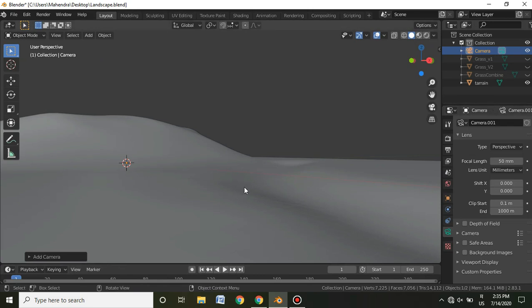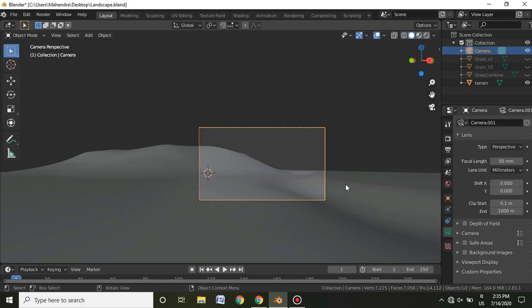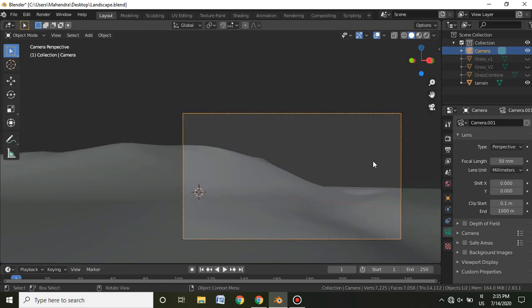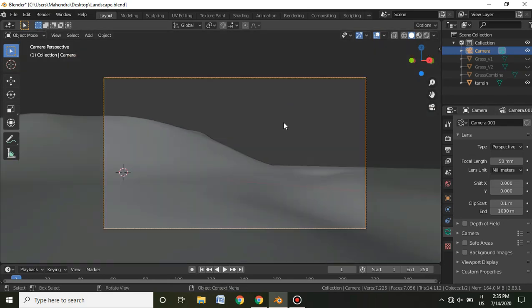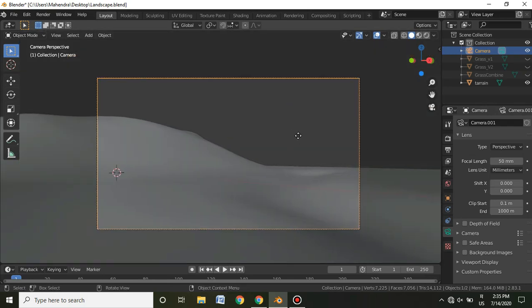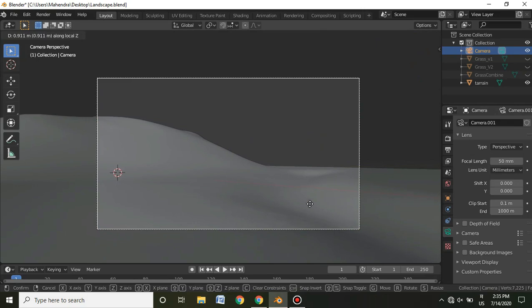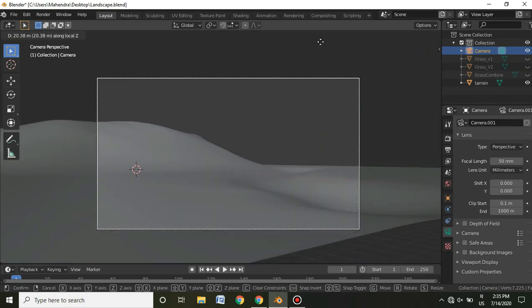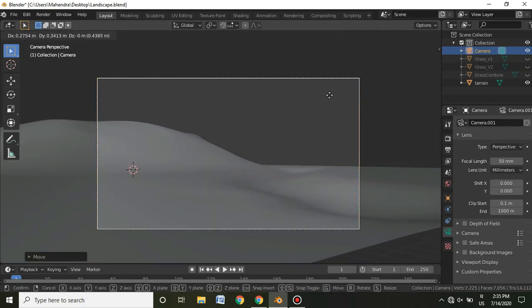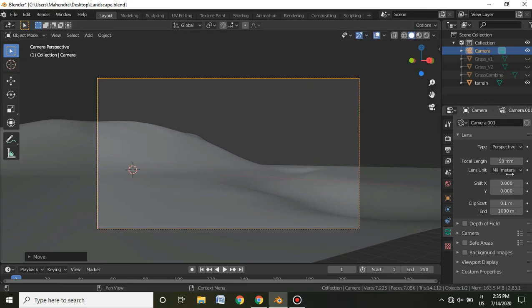Now I'm just going to select the camera and press Alt, Control and 0, so that the camera will be aligned with that view. You can see right here the view has been aligned, but it's a little bit different, so adjust the camera by a little bit. Now move it around here, and inside the camera settings you can see we have a focal length. You don't have to play with this value, but you can if you want, it's your choice. I'm just going to keep it at a 50mm focal length. I guess this is a really fine value.